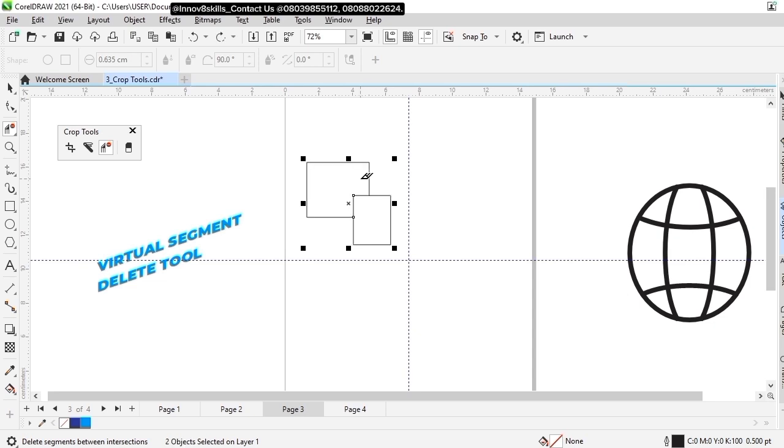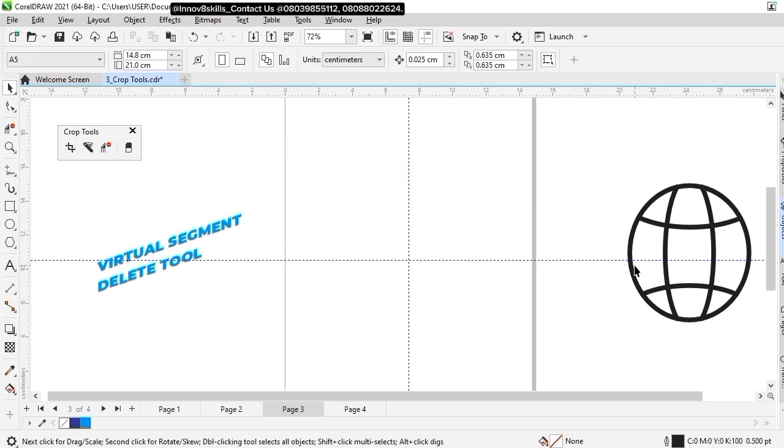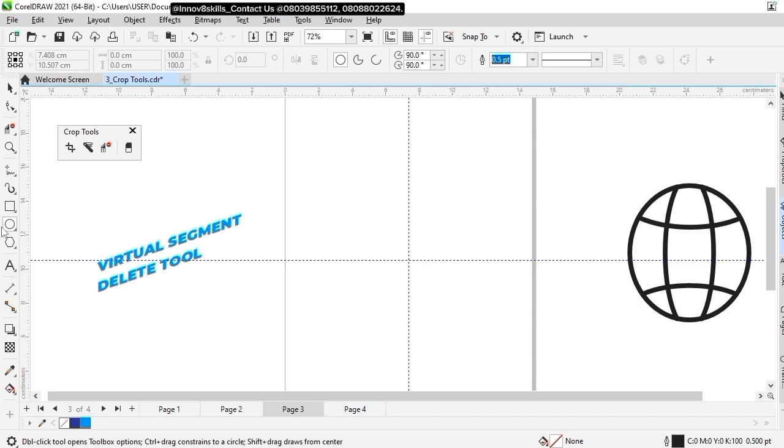So let's undo, and now let's see how it can be used. You can use this tool to create icons like this website icon. So let's pick our circle tool. Just pick this one, we'll learn more about them later. So you draw like this. Let me remove my hand from the control key, since I don't want a perfect circle. If I want a perfect circle, I'll hold down my control key whilst I draw like this.